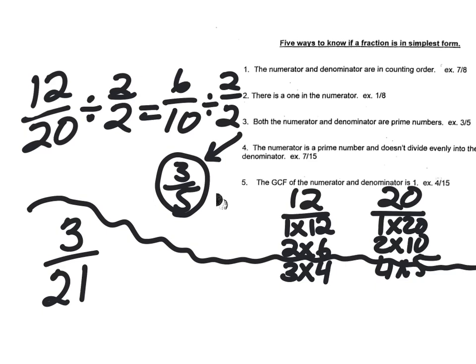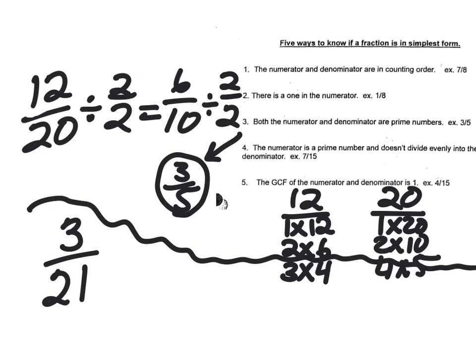Well, here's why I'm doing this. I want you guys to really think about the connection here. What I did in my work on 12/20ths was I divided it by 2/2, got an answer, but then I had to divide it by 2/2 again. What I want my students doing, and I'm pretty sure all the math teachers are going to be the same as me, is to try to work smarter, not harder. And I want them to find that greatest common factor first, and then from there, maybe not have to do as much work.